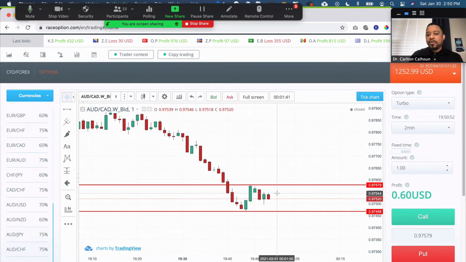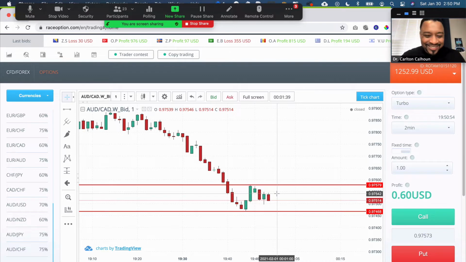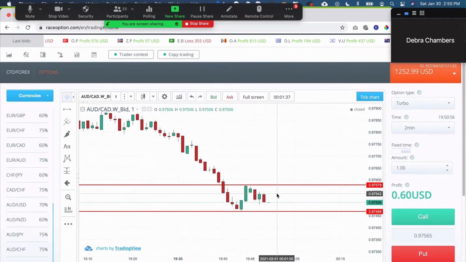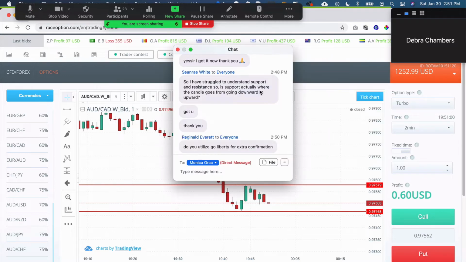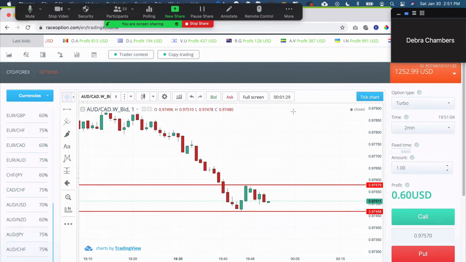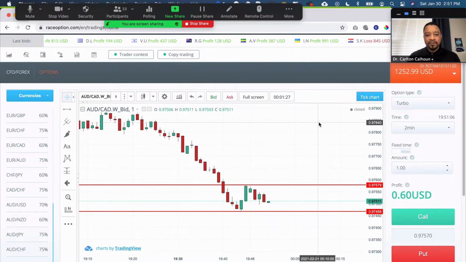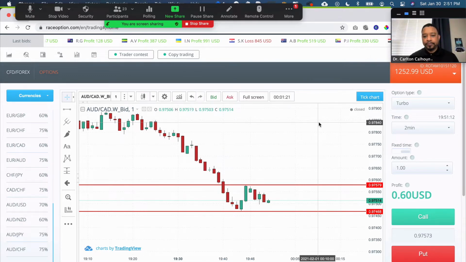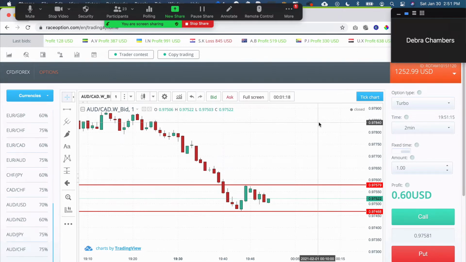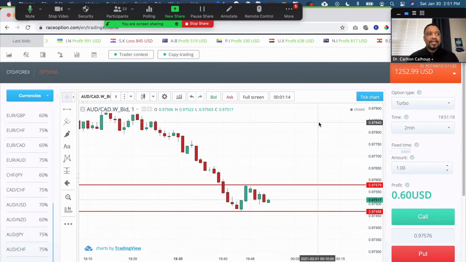You made me miss my entry here, but it's cool. My bad. You get it back. Yeah, you know I don't sweat. I was also looking to open an account on Race Option for that same reason too. I just like the interface. Yes, it's easier on the eyes. That's why I'm here. I saw who trades with that. Is it Nez or one of them? Leo. Leo, and it's just so much easier on the eyes. So I was like, I think I'm going to transfer to Race Option. Nez trades with it too.